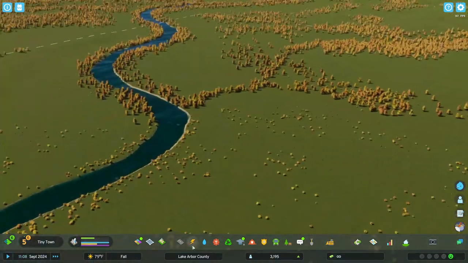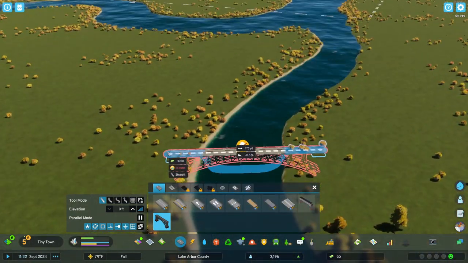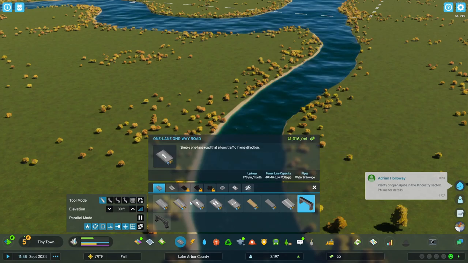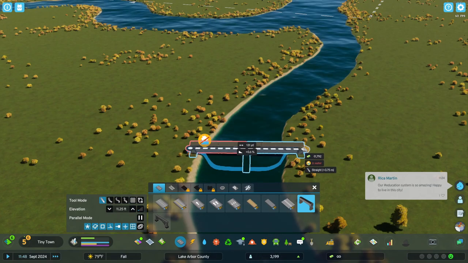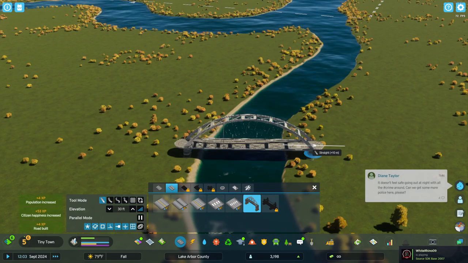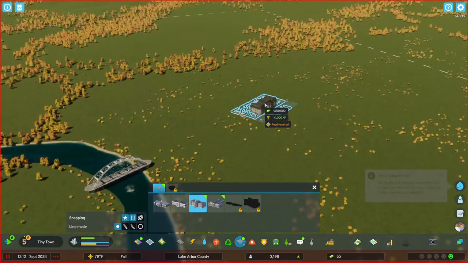I don't know. We'll do this. What bridges do we have? So I want to try and come off in water. Of course it's in water. That bridge. So let's start this out. Let's pause, and then figure out how we want to do this.